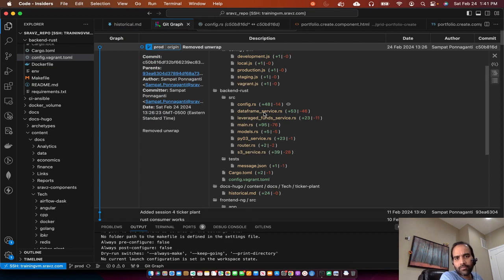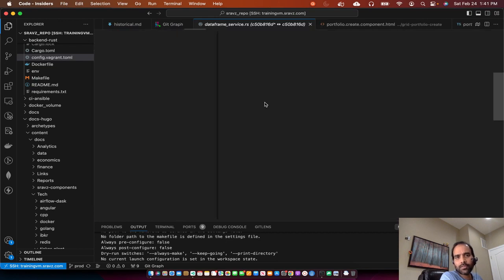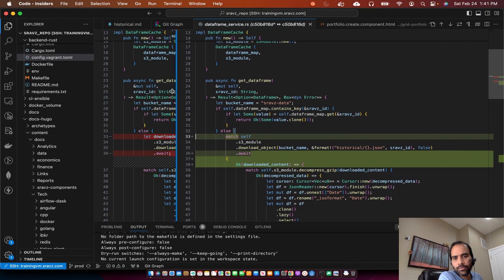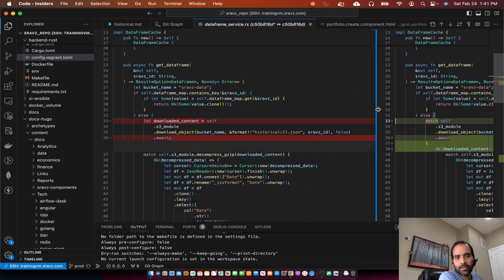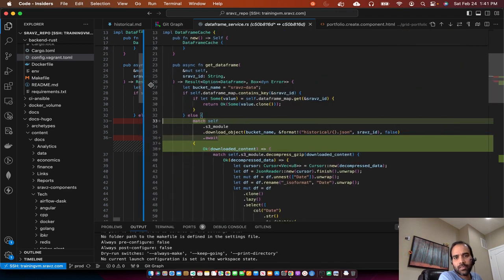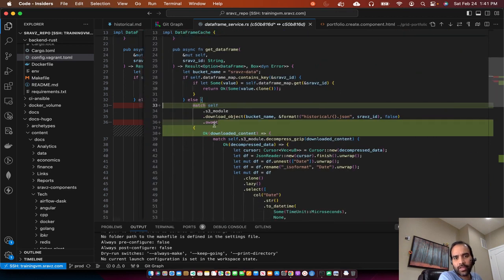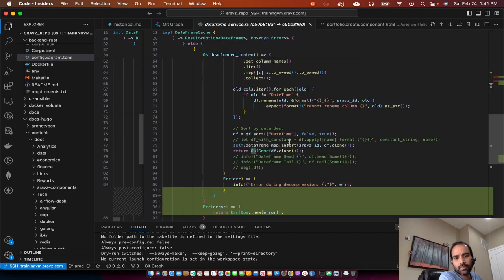Then we'll go to the data frame service.rs. So now we use the match pattern. Earlier we just did an await on the download object. So now we do the match pattern on await, and we handle the errors, okay or error.